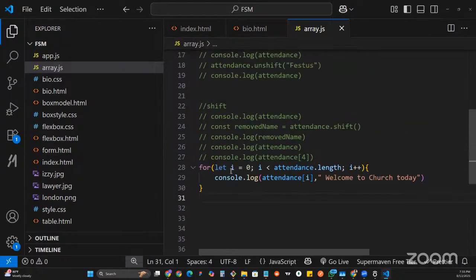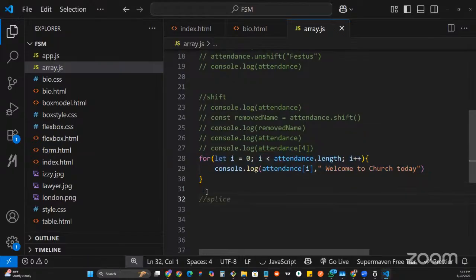Now, this is a more crude way of doing it. So if it's an array, we can use for each, right? I use for each.